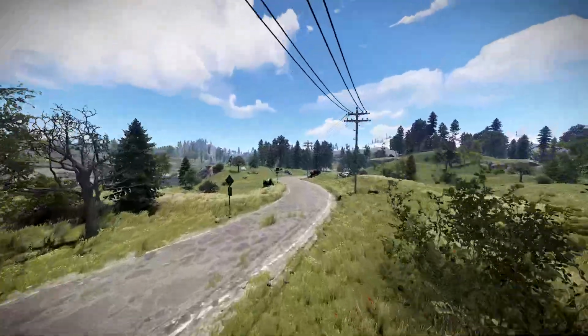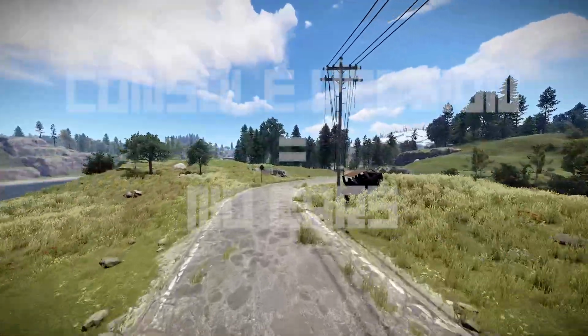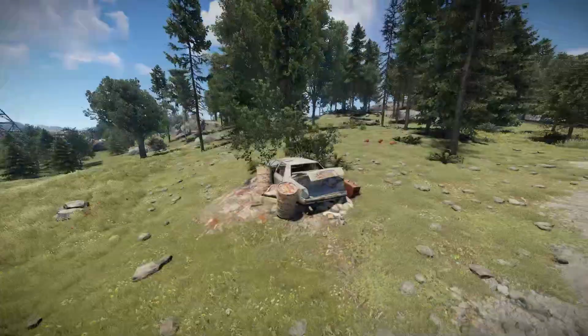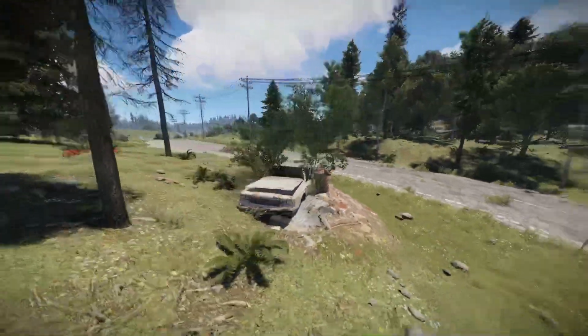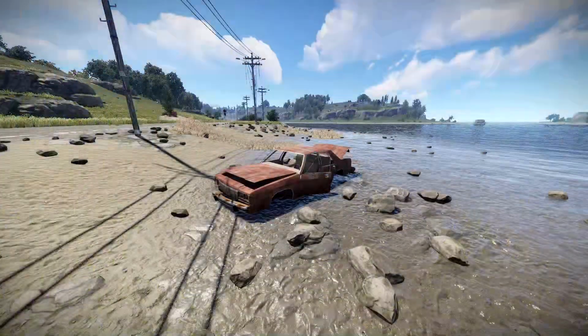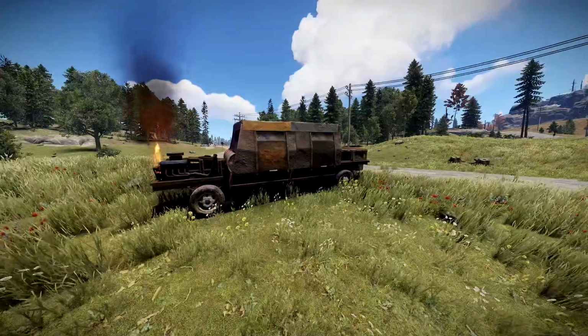So there are tons of different cars you'll find across the map in Rust. Unfortunately, they're not in the console version yet, but hopefully they will be added in the near future. Now you can definitely tell the difference between destroyed cars and the drivable ones. It's pretty obvious which ones are which if you look close. The drivable ones are usually on fire and have a brownish reddish tint to them.